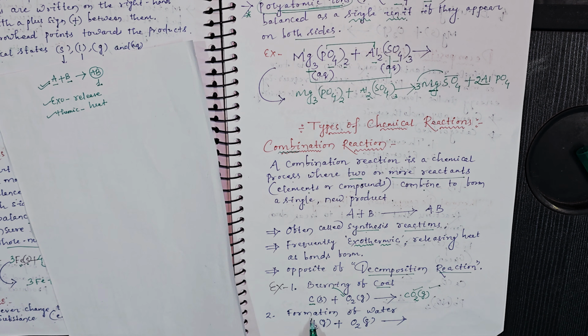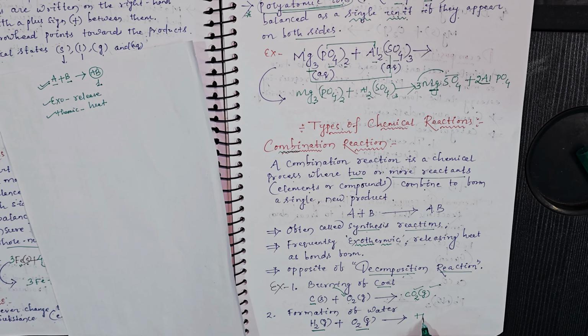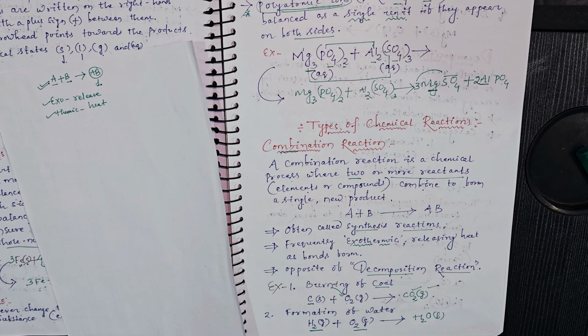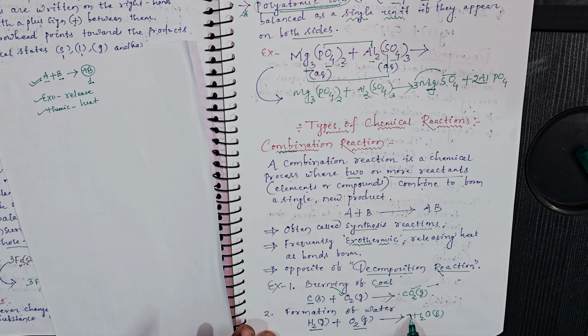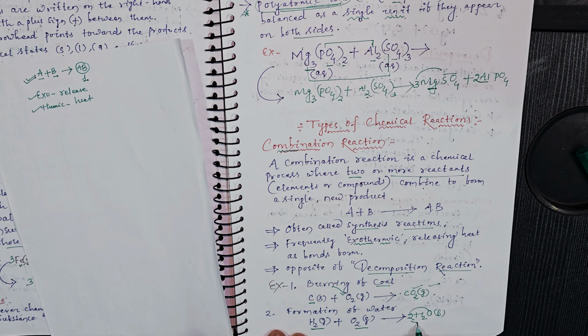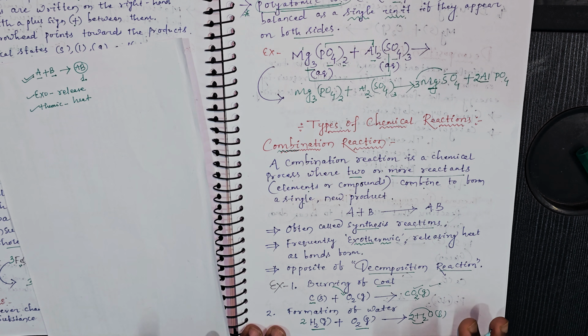Another one, formation of water. Hydrogen is a gas and oxygen is also a gas, but when these two gases are combined together, their chemical identity and properties totally change to make water. The formula is H2O, and the state will be liquid. The last step is balancing. H2 plus O2 gives H2O, but here it is O1. To balance it, we need to multiply by 2 on the product side. And ultimately, how many hydrogen are there? 4 hydrogen. Simply multiply by 2 here. Now this reaction is perfectly balanced.